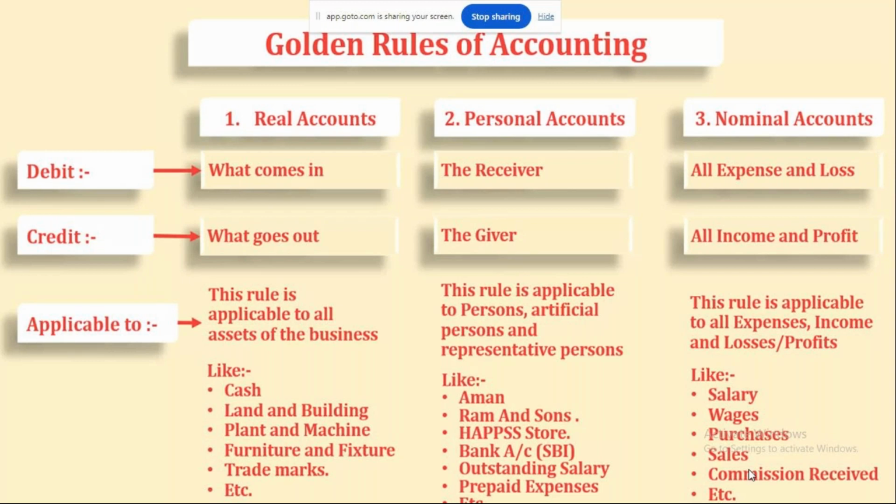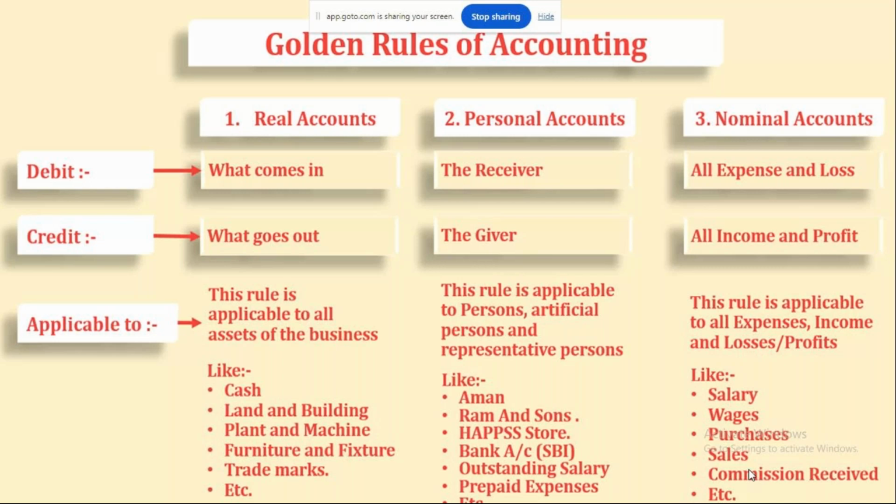Okay, so coming to the examples which I've quoted here for real account, it is the cash, current asset, land and building, plant and machinery, furniture and fixtures, fixed assets. Now, what are trademarks, goodwill, technical know-how, license, royalty, and all that? What are they defined as? What kind of assets are they? What kind of an asset is a trademark, license, goodwill, royalty, and all that? Intangible assets. Very good. It is an intangible asset.